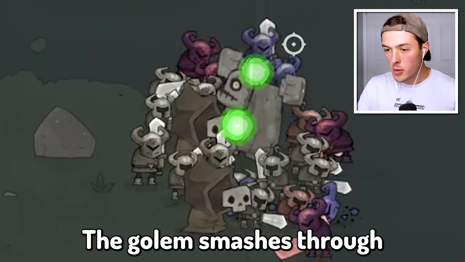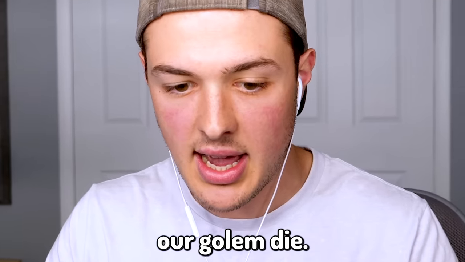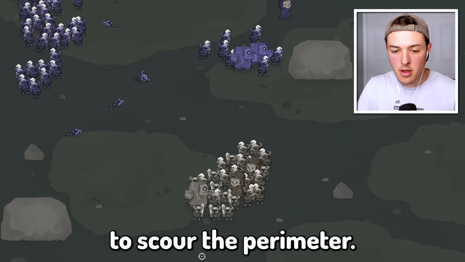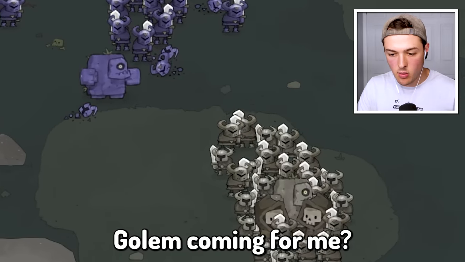This will be big. The golem smashes through every other army, which is great. We just can't let our golem die. I don't want to leave my safe space. Oh, that's so many golems. We're just gonna scour the perimeter. Don't get near me with two golems. Oh, why is that golem coming for me? Why are there more golems?